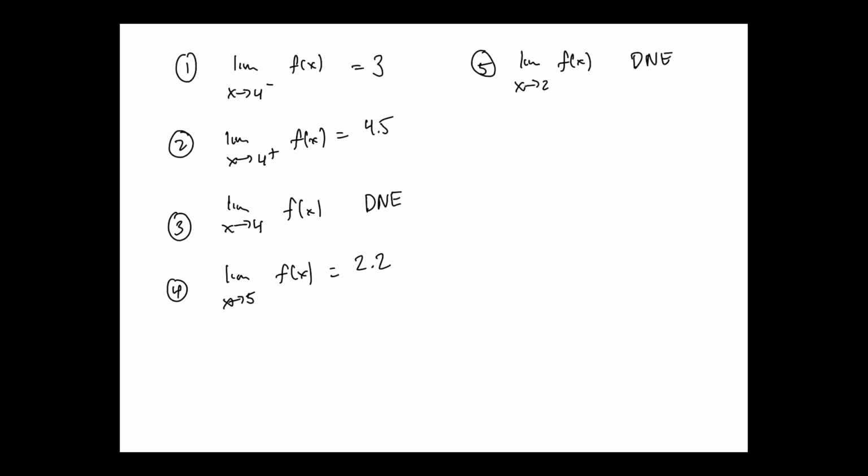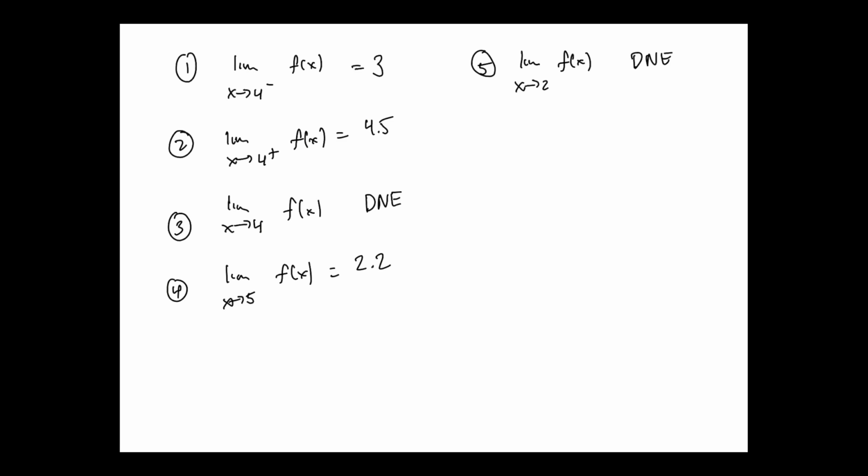Why does the limit as x goes to 2 not exist? So what's the limit from the left as x approaches 2? 1, okay, because that's the y value of the dot. What's the limit from the right? 3, and they're not the same thing. Okay, good. All right, so I think you guys have this pretty down.